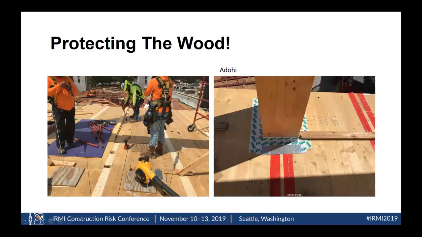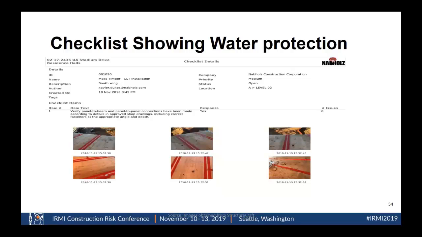And before we place it, you can see our gentleman here, he's caulking it, and then after the spline board connection's installed, you can see the Stego tape that we put down, and then the ExoAir flex flash that we put around the columns to keep the water from running down it. And then the next one's just showing a slideshow or a quality management checklist for that.